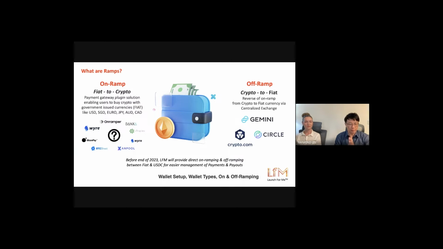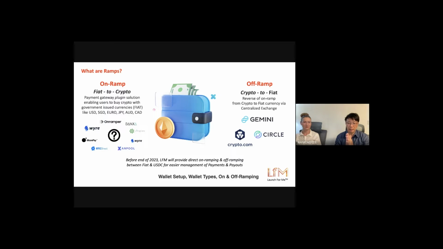So Gemini is one of them. Gemini is from the US. They have a very robust licensing under the New York exchange side, and they constantly undergo licensing and regulatory audits every single year. The other one is Crypto.com. Crypto.com comes from Hong Kong. They were advertising a lot, and their fees are also relatively low. I think Crypto.com is somewhere in the region of about 1 to 2%. Gemini is possibly even lower than that.